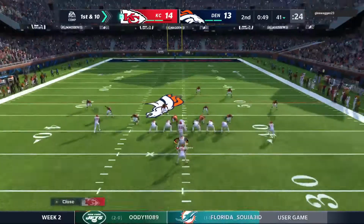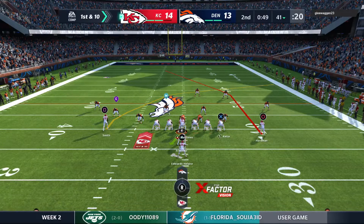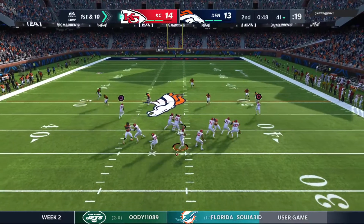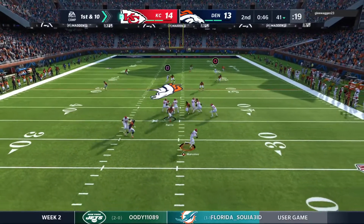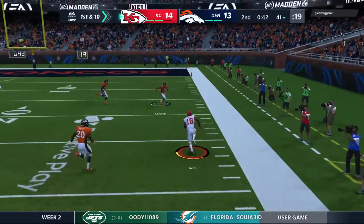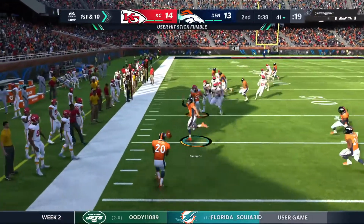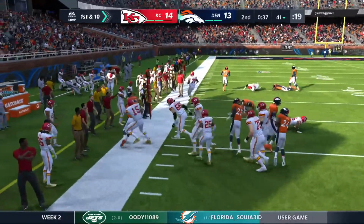The Chiefs offense about set to begin this drive. And this offense last time turned it over, went for it on fourth, didn't get it. They're lucky, though, because no points against the team on the board, but we'll see how they respond. And that's caught inside the 30. And now look at this. Big gain, but a fumble. It's picked up by the Broncos.